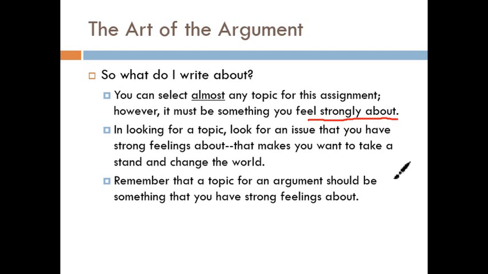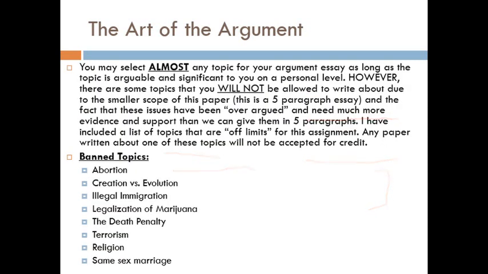In looking for a topic, especially an argument essay topic, you want to look for an issue that you have strong feelings about. Something that makes you want to take a stand or change the world. Remember that a topic for an argument should be something that you have strong feelings about. So that's one of the first things you need to think about when selecting a topic for this essay.